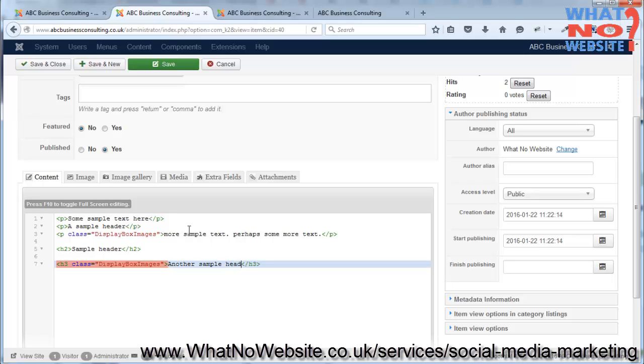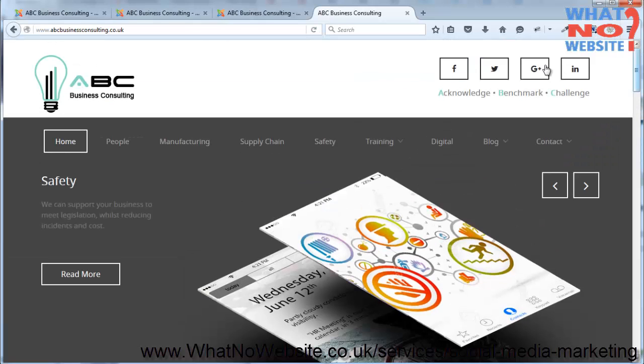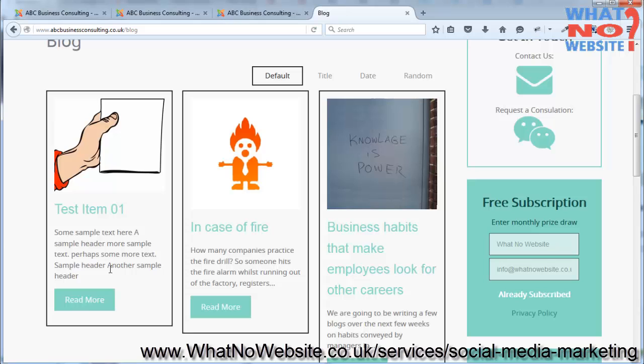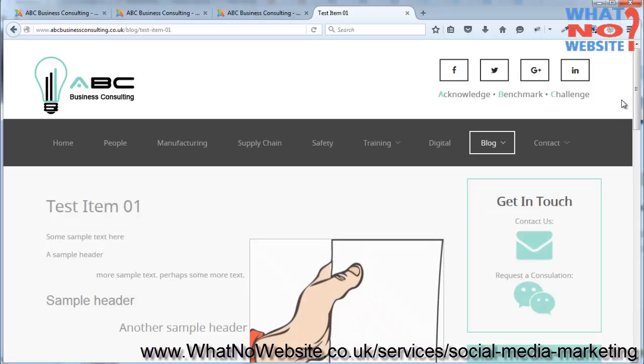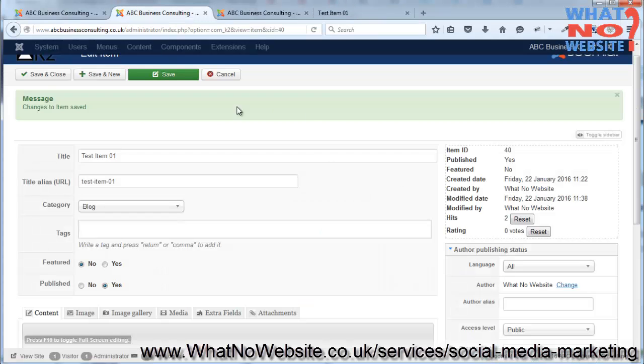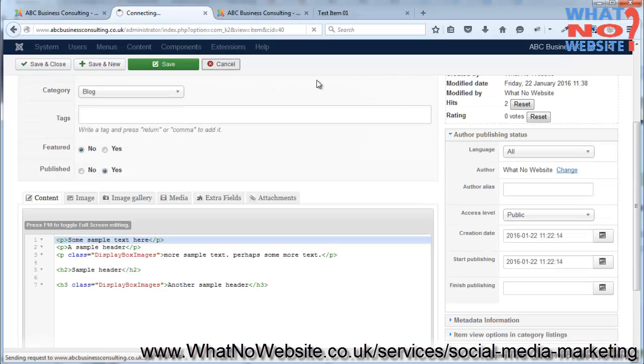We'll see what that looks like now. Go to the blog. Read more. You'll see it's right aligned, that header as well as that content. Little things like that you don't see when you have the editor on. Hope that's of some use.